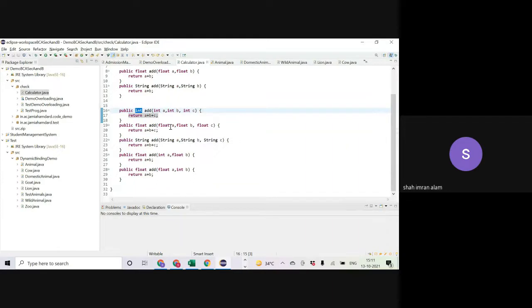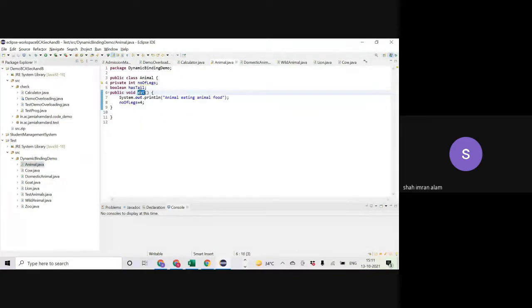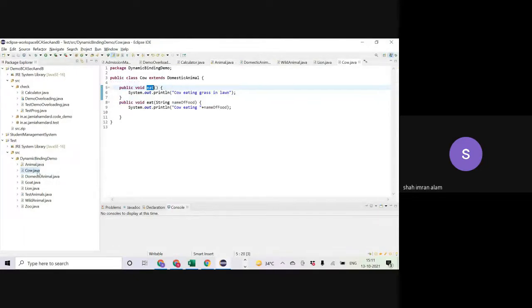Of course, the name is the same. When we talk about method overriding, there is a method with a name in the parent class, and there is a method in the child class or grandchild class which has got the same name again, just like in method overloading.